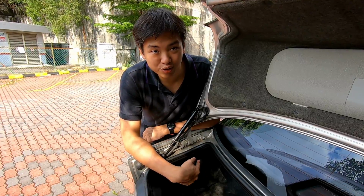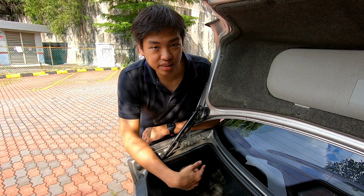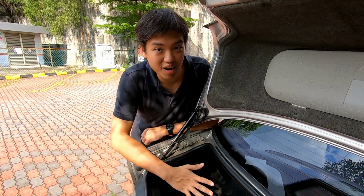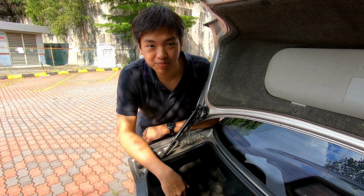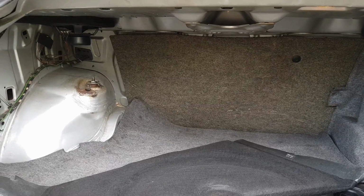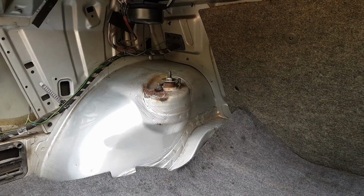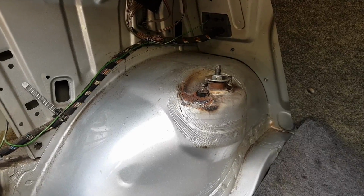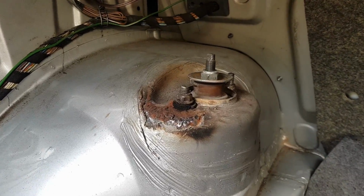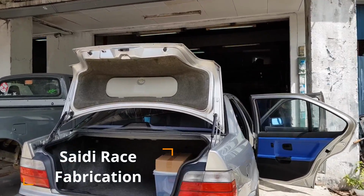I found out the hard way. After a session of aggressive driving, there was a ticking noise at the rear of the car. I checked, and it wasn't the absorber or the absorber mounting. When I removed the carpet to really find out what was wrong, I saw that the strut tower had already cracked and rusted. The repair of the strut tower and the reinforcement of the subframe cost me a total of 1,600.